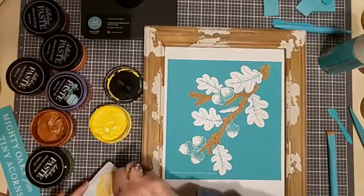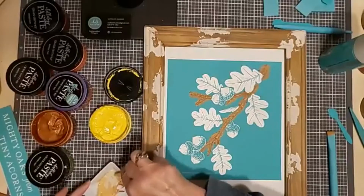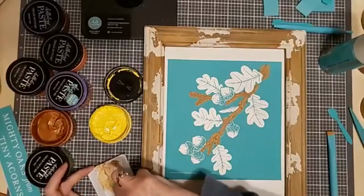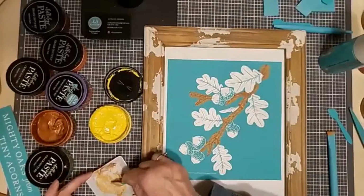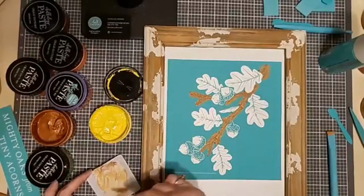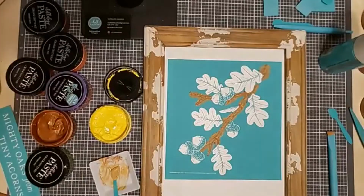So yes, you can mix your own colors anytime you want to. Make them lighter, make them darker. Add a little white to just have multiple shades of the same thing. I think this is probably fine for the bottom of the acorns. So let me work on that next.